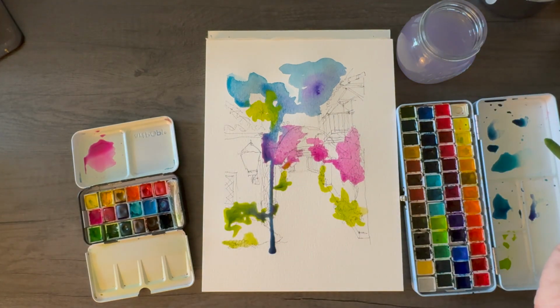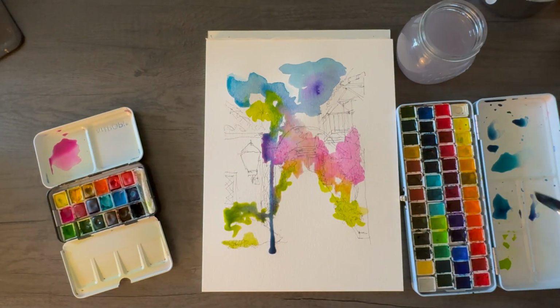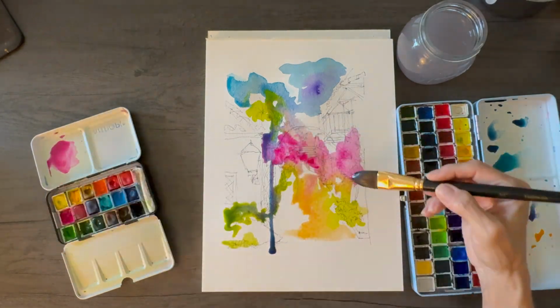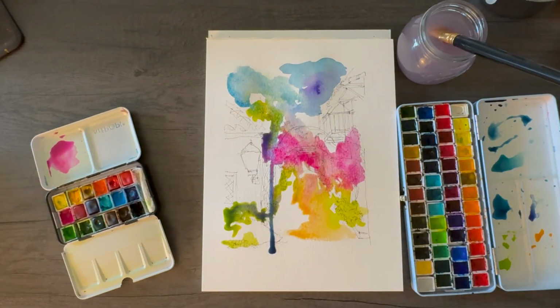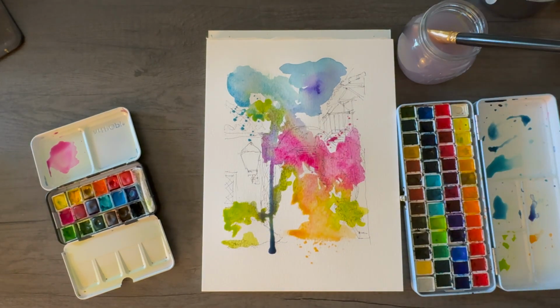So yeah, I totally love this set of paints, and I was happy to review them. I did not get paid for this. This is just my personal opinion, and I will be using this palette for years to come. It's very nice and bright, and they dried beautifully.